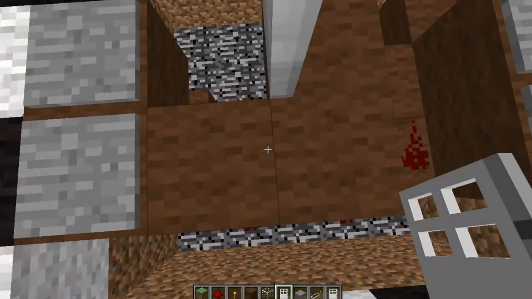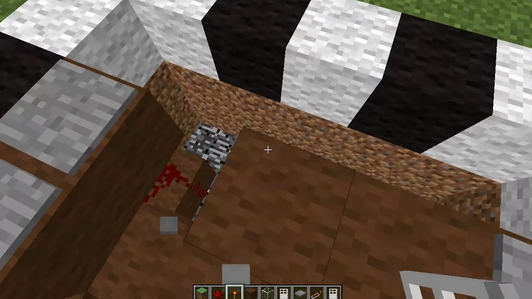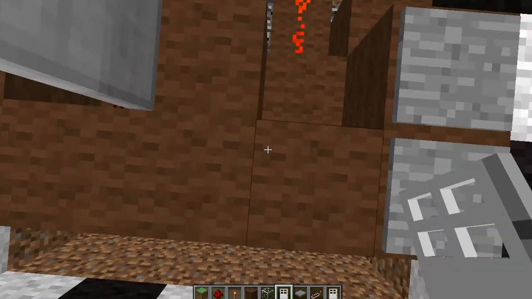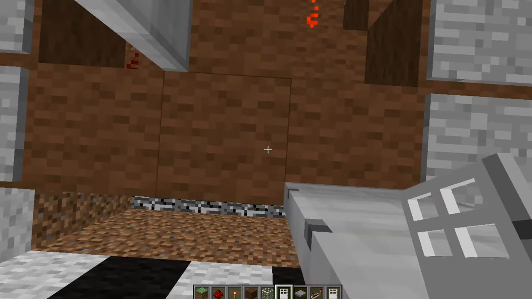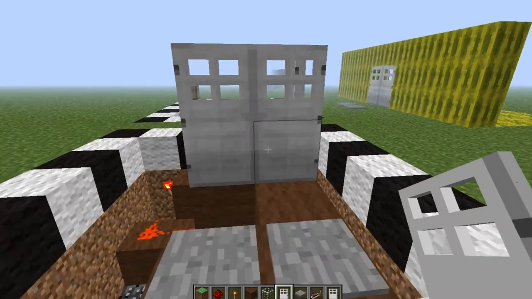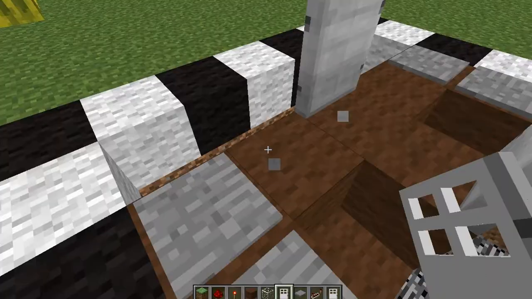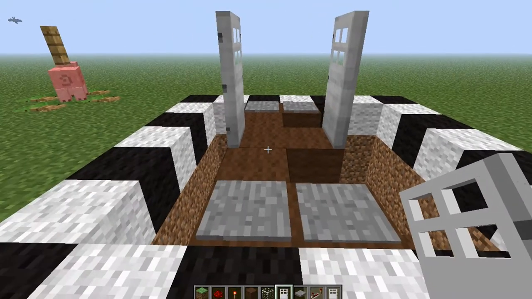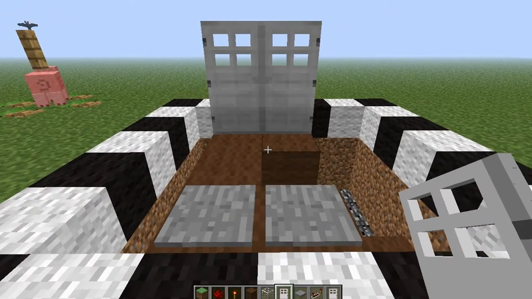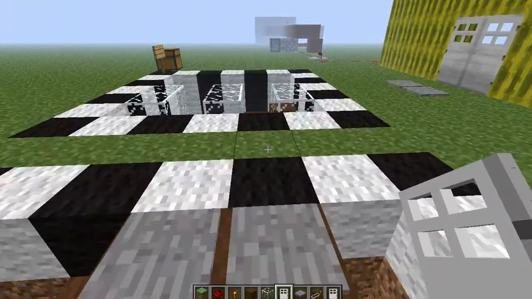So I'm guessing here. Then, no, it's the wrong set. Guessing. Yeah, and then, yeah, see this one. Ta-da! Because it tried to make the double door here. So, one is in the off state. You need one to be off all the time and one to be on all the time. And that's how it works.